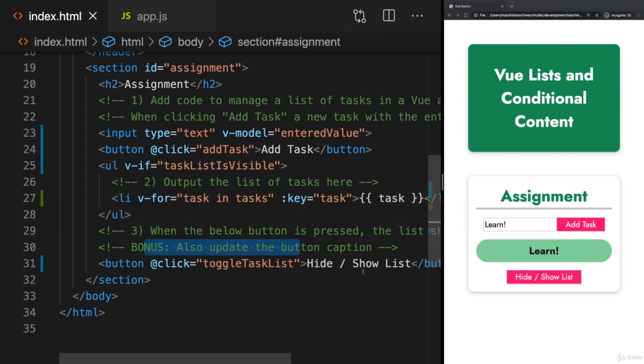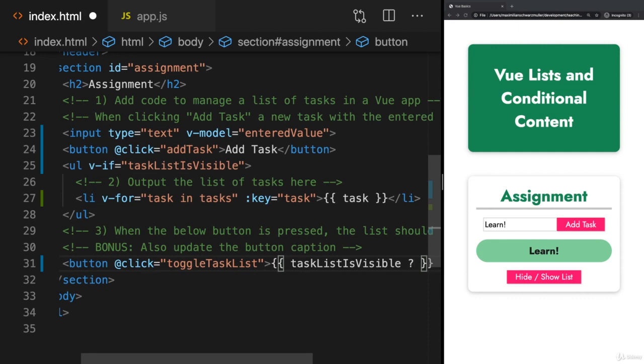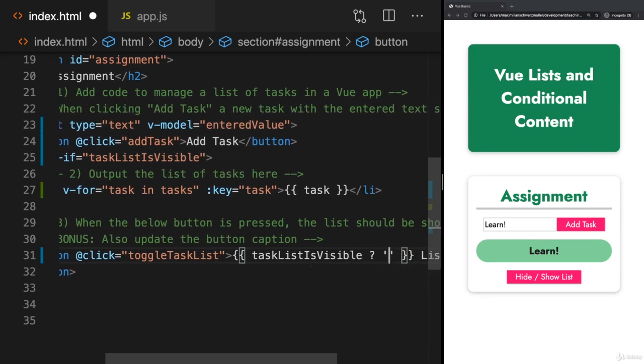The bonus task was to also update the text on the button, and here I have two approaches. One is quick and dirty. I add double curly braces here and check taskListIsVisible with a ternary expression. And if that's truthy, I know that the list is currently visible.